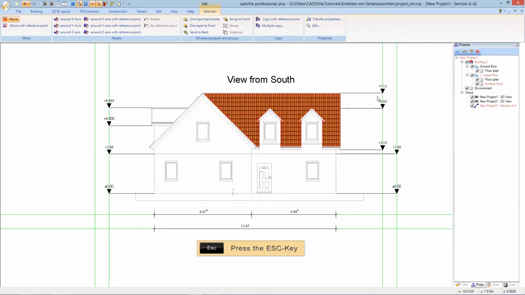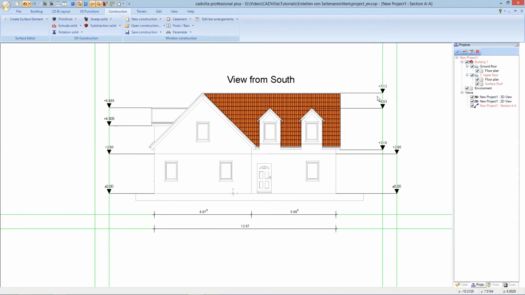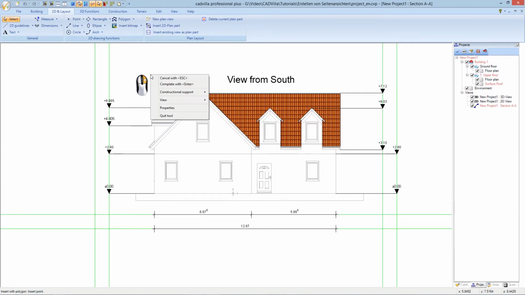We press Escape. And now I show you another option how we can add a texture to our roof. Therefore, we select 2D and Layout, Polygon, and Closed Polygon. We press the right mouse button and we select Properties.